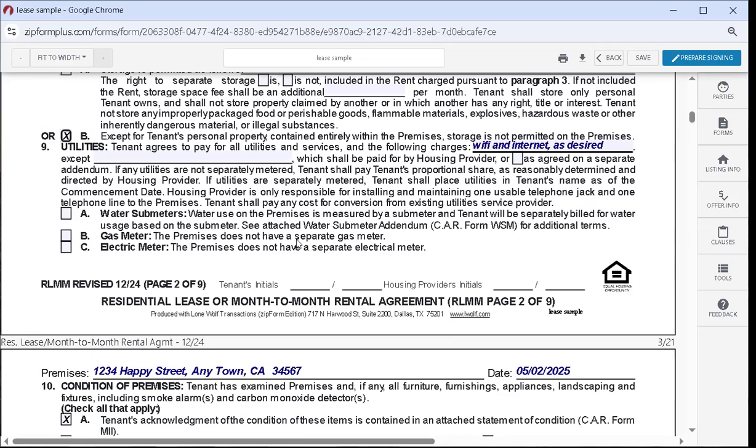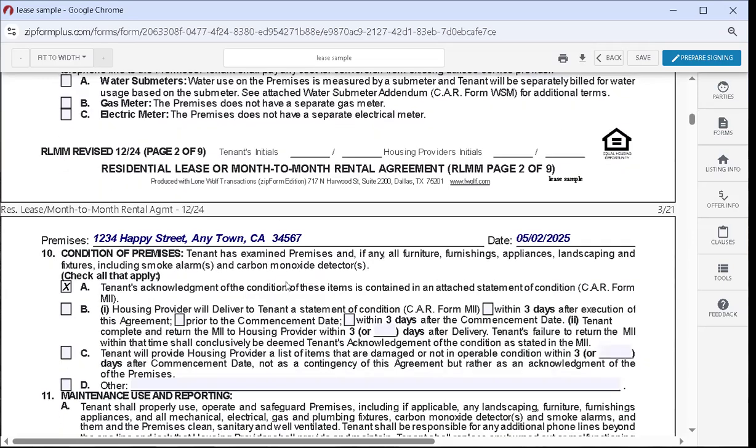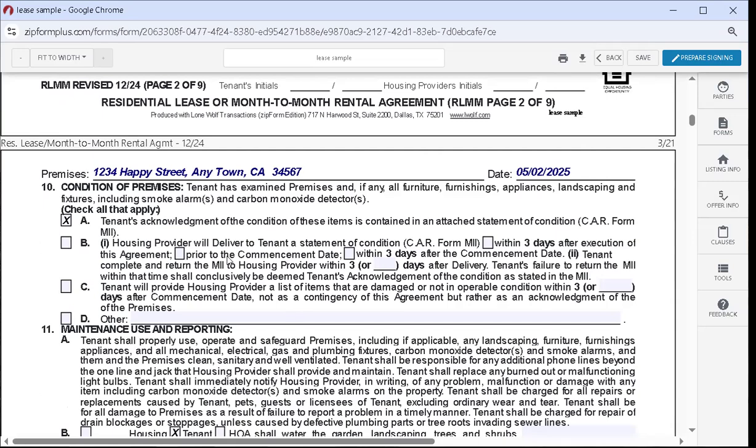It wouldn't pertain to probably a single family, but you'll see some condos with submeters, water submeters. If that's the case, you do need to let them know and it'll populate with a water submeter form. Okay. So, or gas meter. The submeters are usually water. I haven't seen too many electric and gas meters submetered. But if that's the case, these are questions you're going to highlight in the lease, and so excited to be working for you. You're going to ask them these questions and they're going to know you're on top of your game. Okay. So check all that applied here.